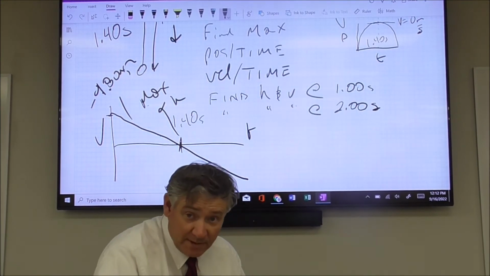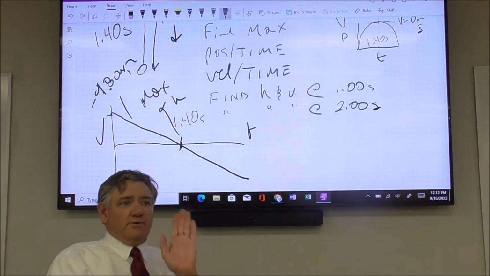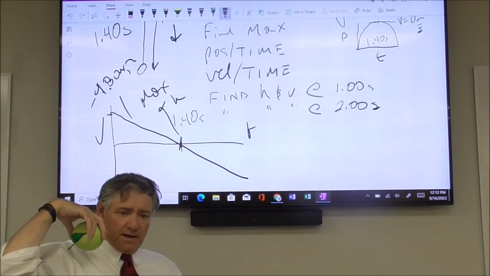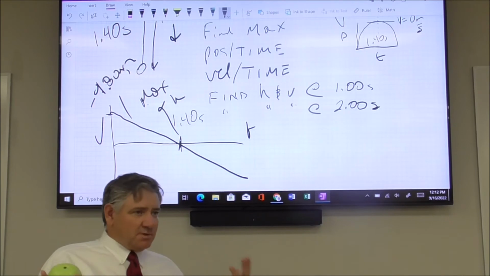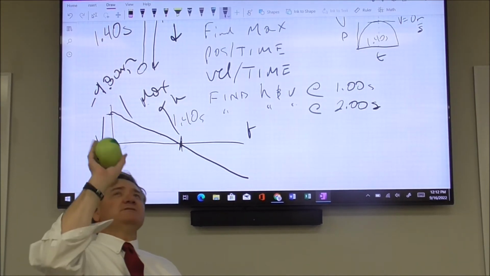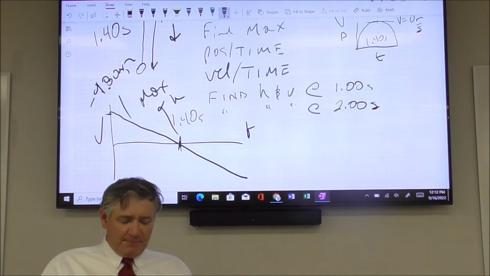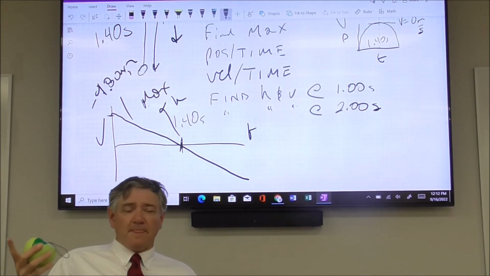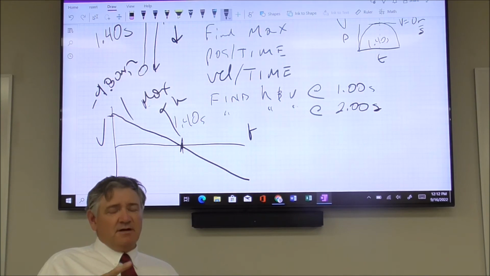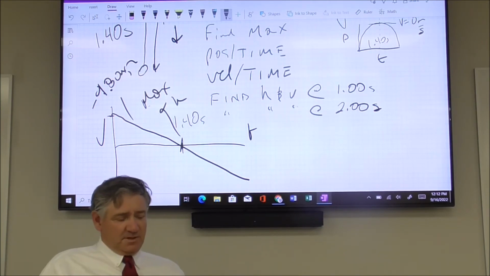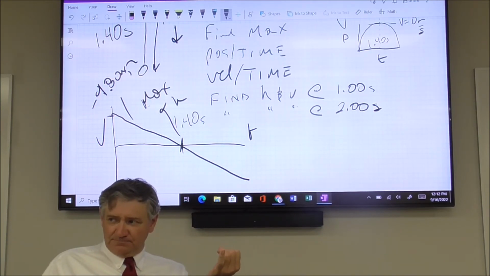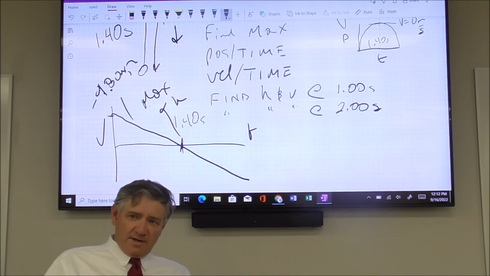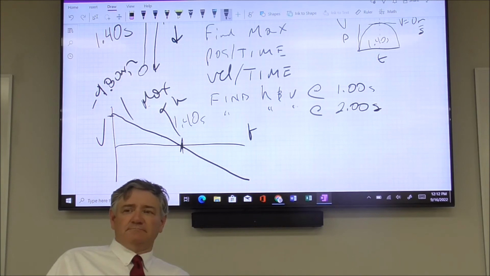Now, that's all we know at this point. We don't know the maximum height. We don't know the displacement. A whole bunch of things we don't know. But let's just think about this. Think very carefully before you answer: is the initial velocity of the ball going to be equal to 9.8 meters per second, less than 9.8 meters per second, or greater than 9.8 meters per second?